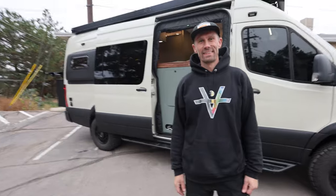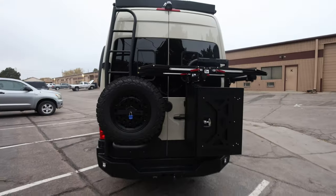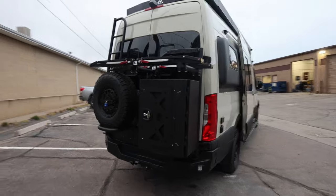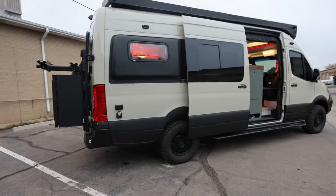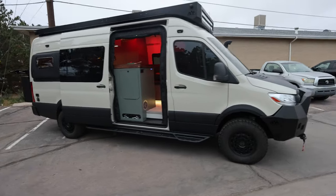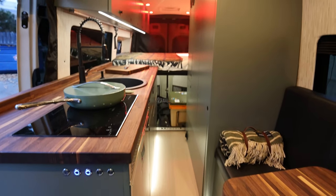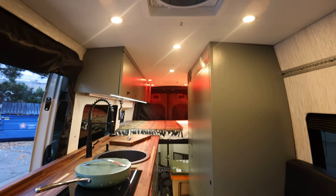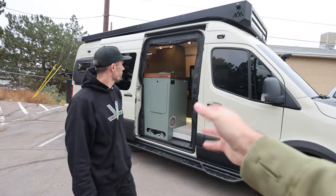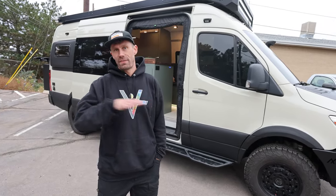What's up Scott? So right here we've got a 2022 Mercedes Sprinter 2500. This is our newest build — what we're calling the 2024 ESV1. The ESV1 is kind of a concept build. We've found it to be an ideal layout, but when we work with clients you get to pick fit and finish, custom colors, fabric, countertops — everything like that. It's the layout and systems we've refined, and then you personalize it to your own spec.